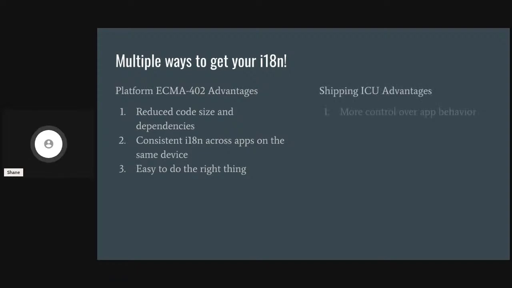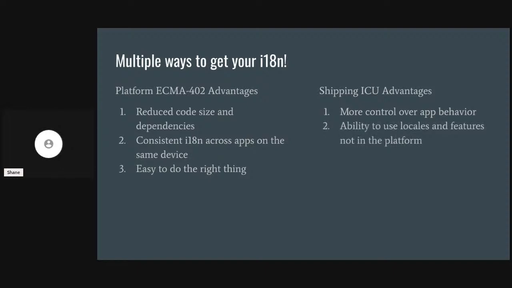However, sometimes if you ship ICU directly, you have more control over app behavior. I see, especially big companies, and this may or may not be right, but big companies like to have pixel perfect screenshot tests. And they're like, what? If I upgrade my browser version, my app looks different. Oh my word, right? So a lot of big companies like to have these screenshot tests, and then they want to have reliable i18n. So shipping ICU is a way that they can do that. They have to pay for it in higher app size and bundle size, but that's why we have ICU4X to make that a little bit better.